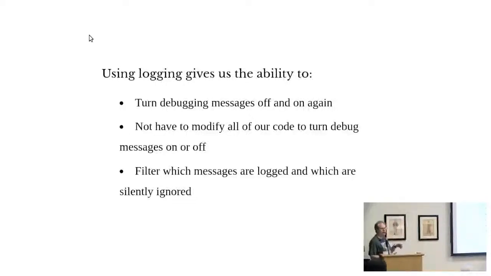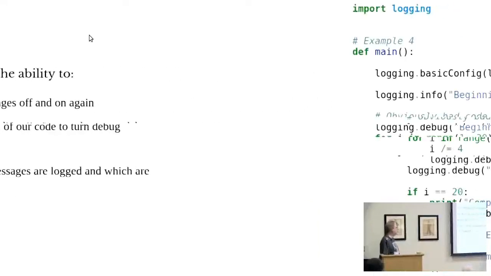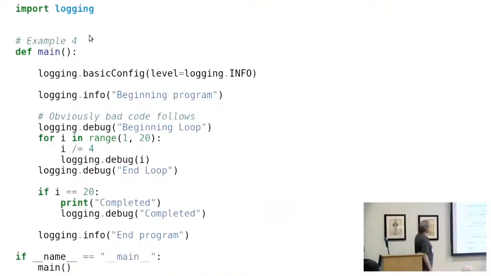In production code, some people will put a print statement in there, and then suddenly you get a whole bunch of print statements that go out to places where you don't know where they're supposed to go. Now you have control over where those go. And you can filter out which ones are logged and which ones are silently ignored based on the logging level. So in here, I changed this. Instead of logging debug messages, it now logs info-related messages. So these will be turned off when it's all said and done.